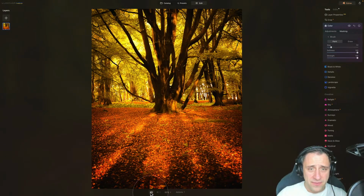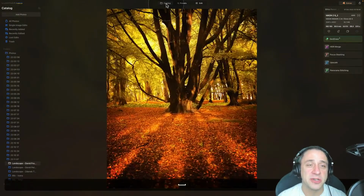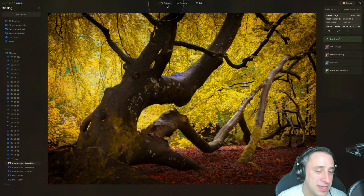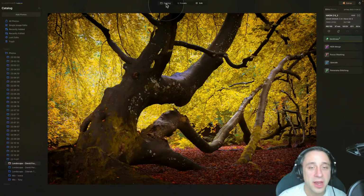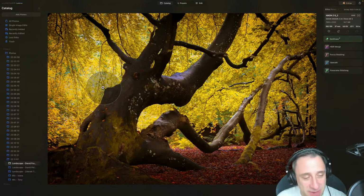Let's have a look, before and after, and I think it helps a little bit. It's not a major adjustment, but just to make it work together a little bit more. Still, both of them, lovely pictures, David. Love them, especially this one is really, really cool. I think it's well done. I love the colors, I love the light, the details, everything works there. So well done, congratulations. And if you have more pictures, make sure you send them to us for next week.